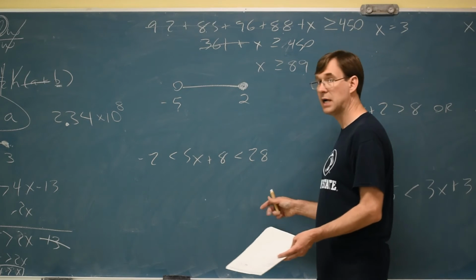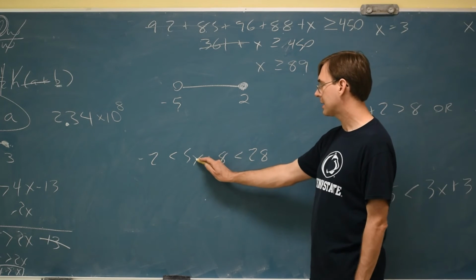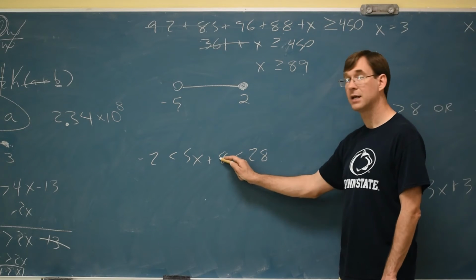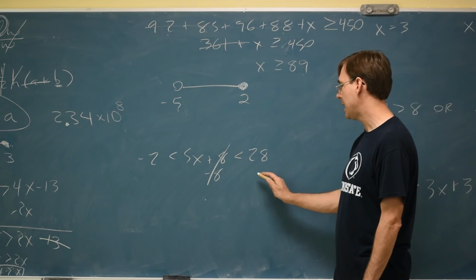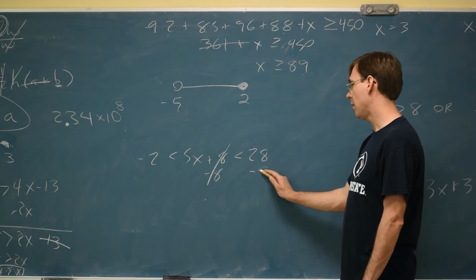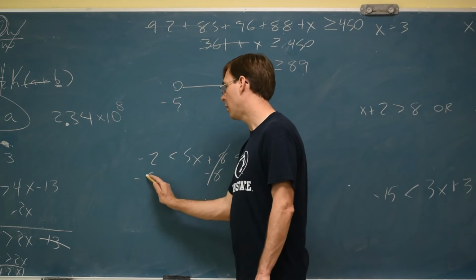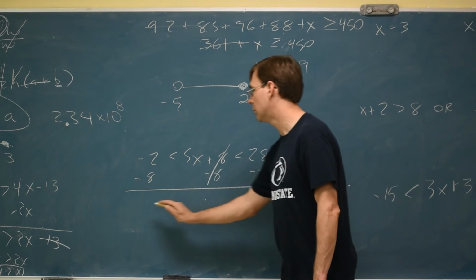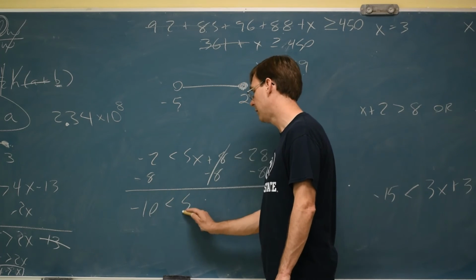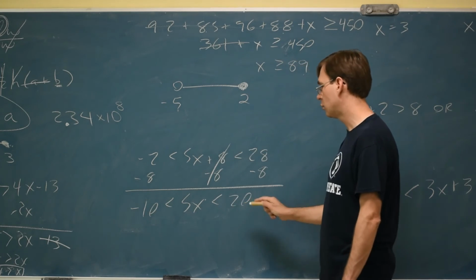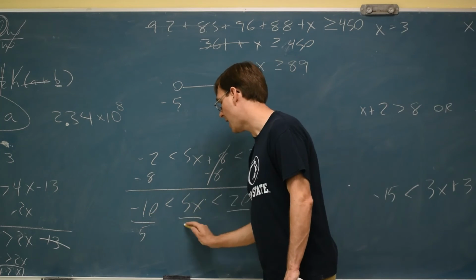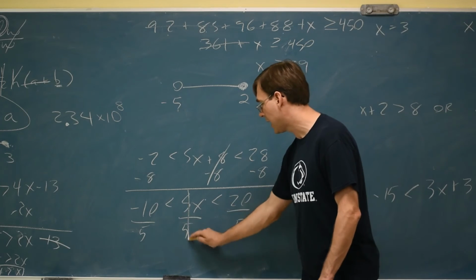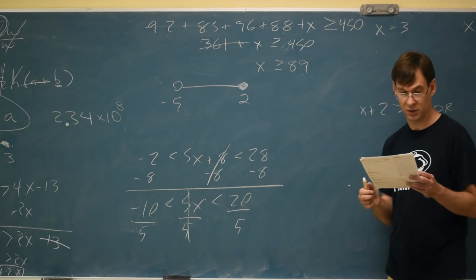25, we're doing opposites to solve for x. But instead of 2 sides, there's 3. So x is here. Always look for the adding, subtracting opposite first. We're going to subtract 8 to kill the 8, but not just there, also with 28, and also with that beginning negative 2, to get a negative 10, 5x, and a 20. Then we're going to have to divide by 5s in all 3 locations, and that'll produce the answer that I have.